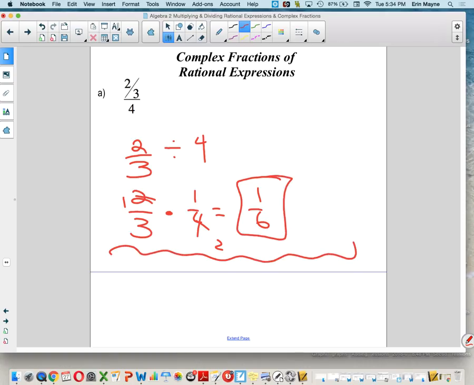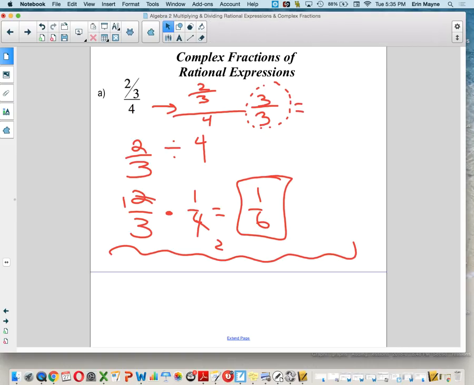But if we start to think of this a little differently, I want to talk to you a little bit about another way to see this. See this as 2/3 all over 4. The only mathematical equivalent step that we are allowed to do without thinking of it as an equation that keeps the expression legal and equivalent is multiplying by something that's equal to 1. Well, if I multiply the top by 3 and the bottom by also 3 because that is equivalent to 1, that will help me. Why?